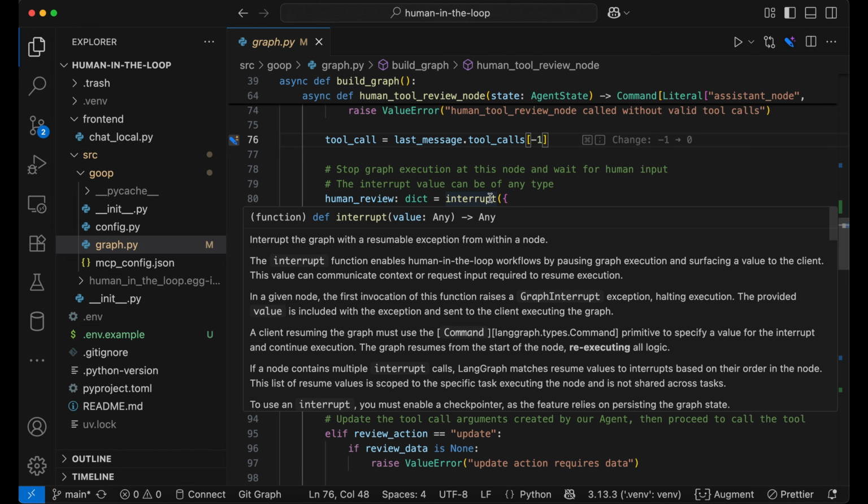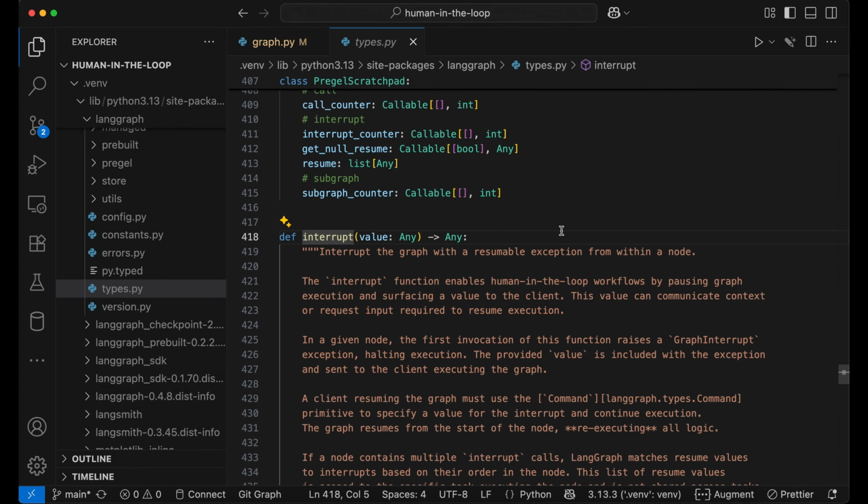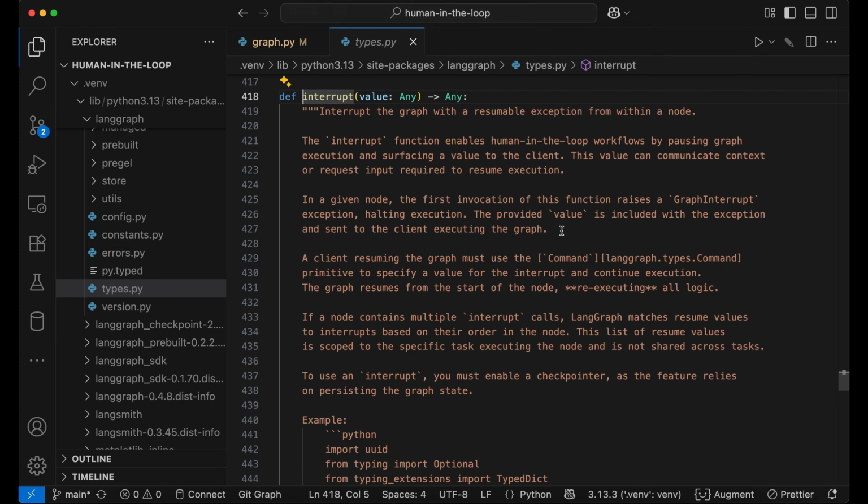This interrupt method is really the meat and potatoes of this whole thing. There are two new primitives that are really important to understand when it comes to human in the loop in LangGraph. One of them is this interrupt method and the other is this command object, which we'll cover in a bit. I'm just going to go into this interrupt method where it's defined in the library so we can kind of look through it.